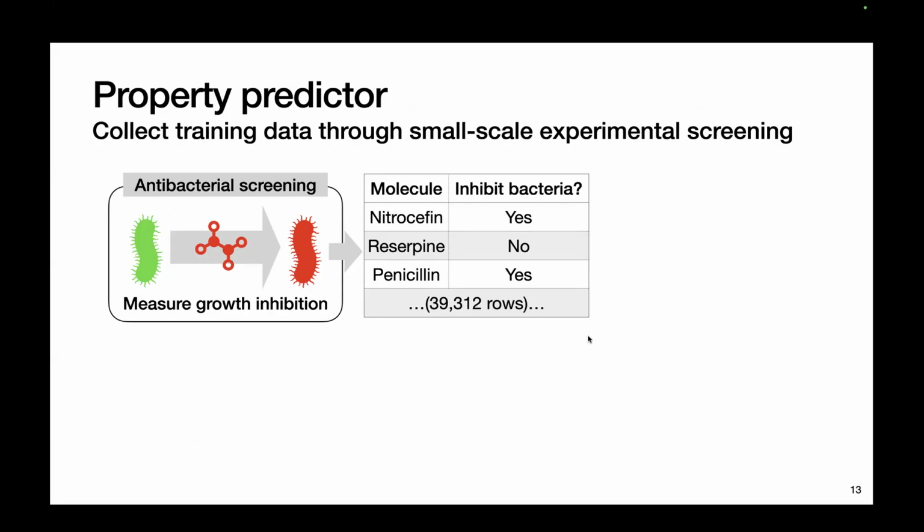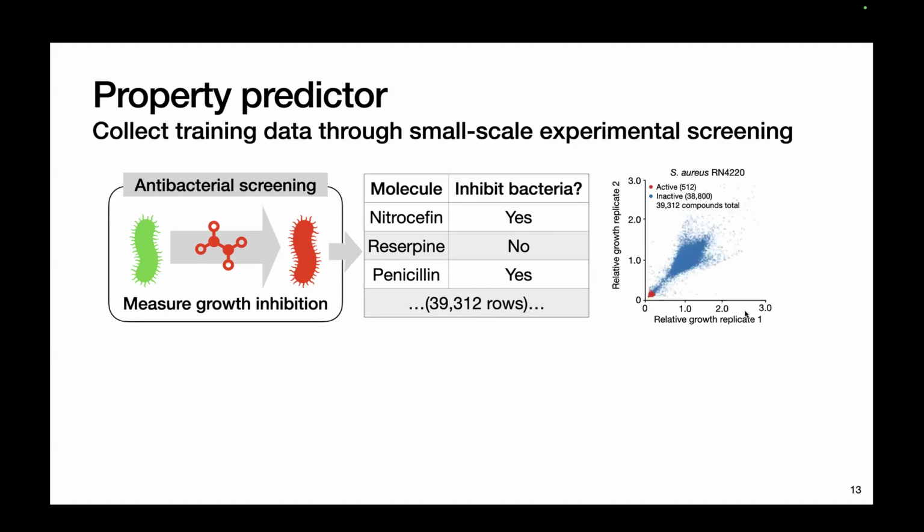Through the collaboration with people at the Broad Institute, we did some experimental screening, very small, around 10,000 or 40,000 molecules. We basically put these molecules into these bacteria and see what kind of molecules will inhibit bacterial growth, or essentially just kill them, right? And we generated such data, and of course we did it in multiple replicates, and we found that our experimental screening has good agreement, right? So the result is reliable.